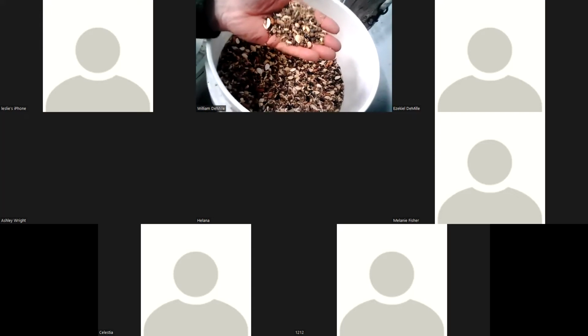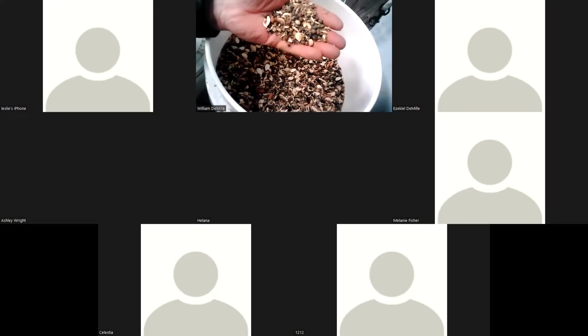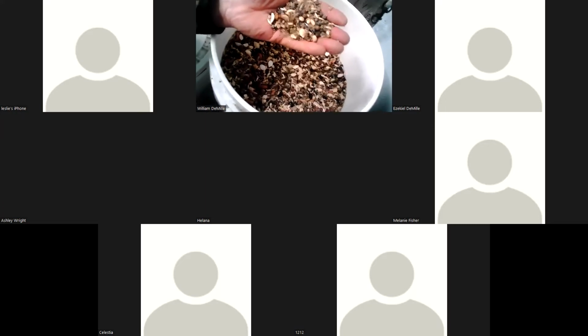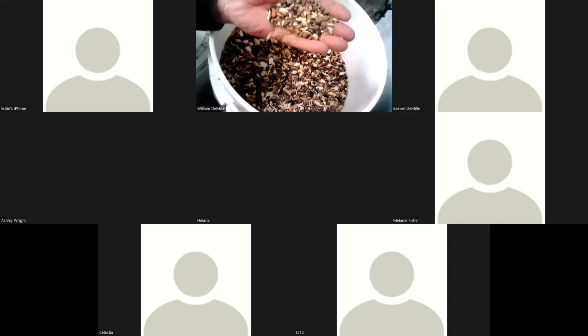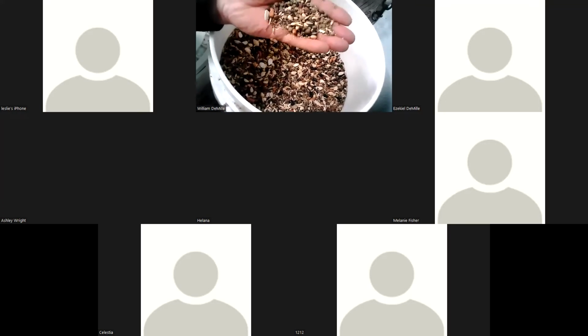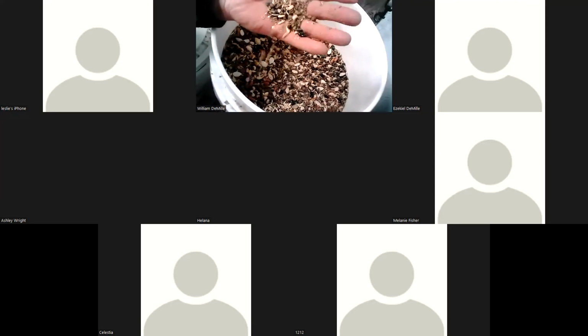There's beets, chard, radish. There's some I don't even know what they are because they all look the same, but there's brassicas in there. There's probably different kinds of mustards and lettuces, chicory. Ooh, there's a parsnip. Look at that big watermelon seed right by my thumb. I just knocked it off. Anyway, it's awesome. Okay, here we go.